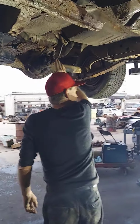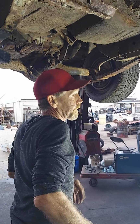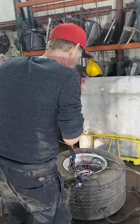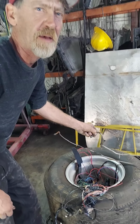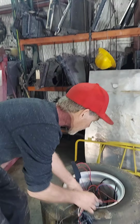So when we get this thing going, we're making a mock-up car. Whether it'll work or not, it's beyond me. But we do have some wiring here. This is my wiring. I took an '05 Dodge pickup and cut it up a little bit. Did a little whittling. We whittled a lot when we was kids. But we whittled it down.